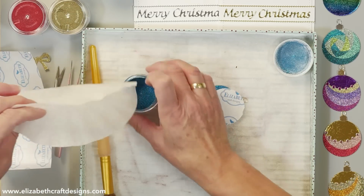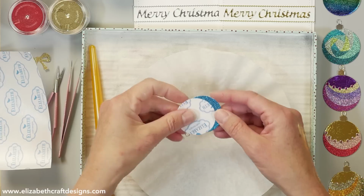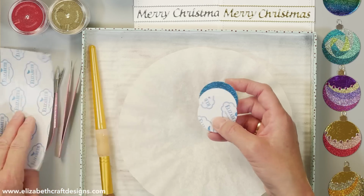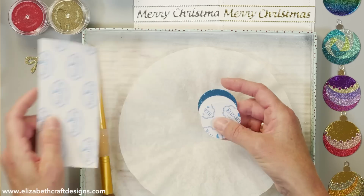Put this back into the jar. I'm going to look if it's clean on the front and on the back. Then I'm going to lift up that circle and I'm just going to replace it. You see, so I can put it here. Again, I use my release sheet to press it down.